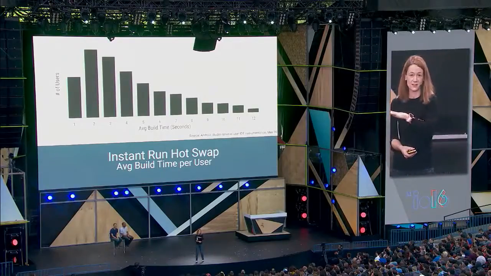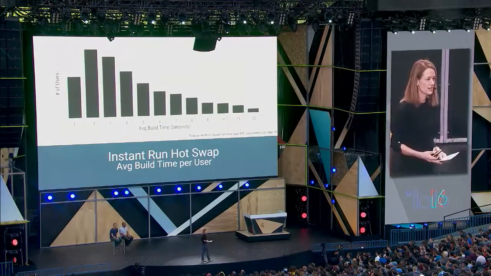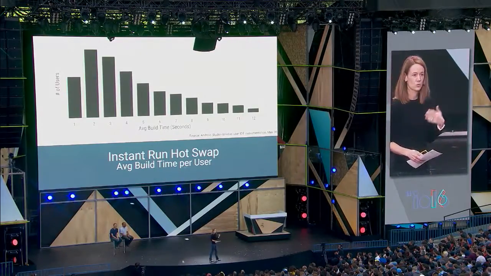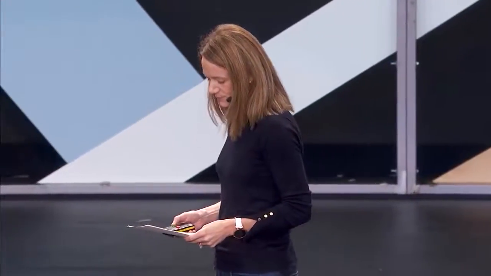We look at the distribution of hot swaps, warm swaps, and cold swaps, and full build times, as well as what's causing cold swaps to happen. And it was looking at that instrumentation, really all of your wonderful data, that gave us the clue for one of the big changes you'll see in 2.2. So 2.2 includes a change to AAPT.